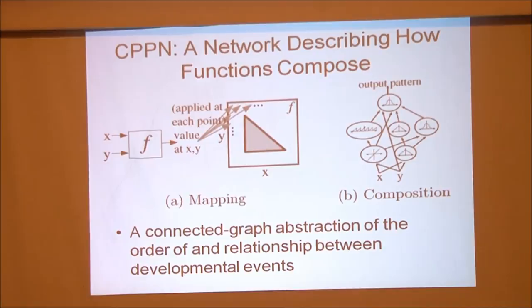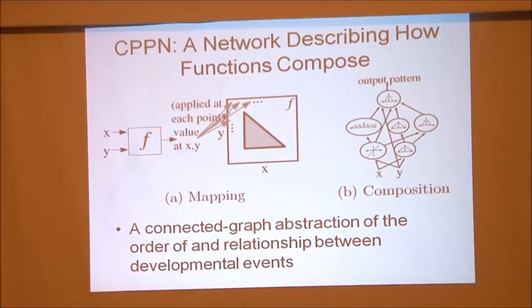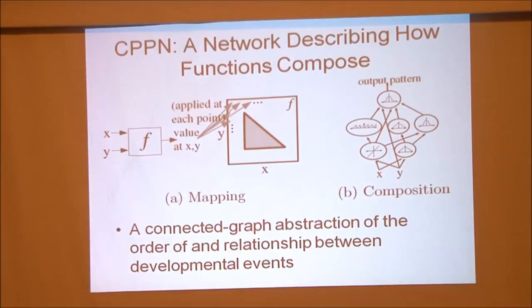Basically you have to lay out the major body axis. Like the X, Y, Z, or where's the head and where's the tail? Where's the front, where's the back? Where's left, where's right? And those are defined by chemical gradients that ultimately are laid out in that very early embryo. And you can think of X and Y here as those initial body axis gradients. So think of these as chemical gradients rather than thinking of it sort of mathematically. We lay a gradient along X, we lay a gradient along Y.